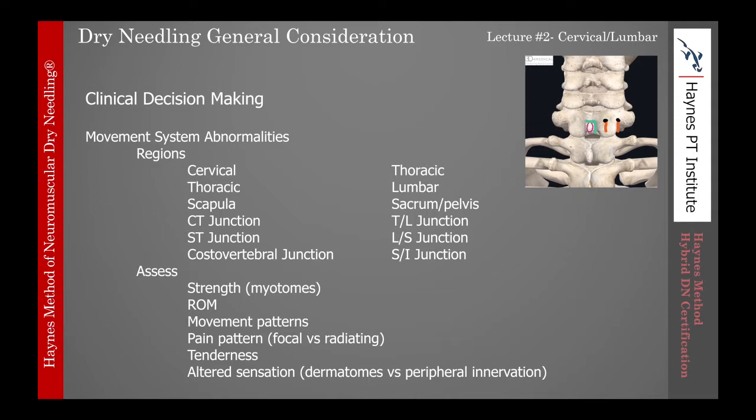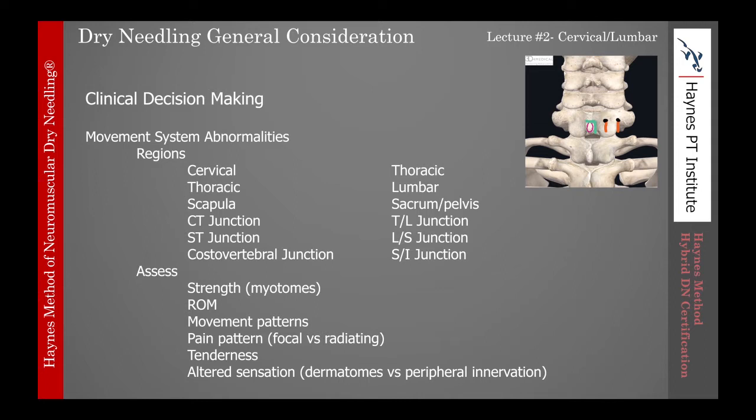And general movement patterns, both with the cervical spine, we would want to look at definitely the range of motion of neck flexion, extension, side bending, rotation, but we would also want to move a little bit further laterally. Look at the scapulothoracic movement. We would want to look at the movement pattern in the shoulder. We would then want to go through some palpation and look at their pain pattern.